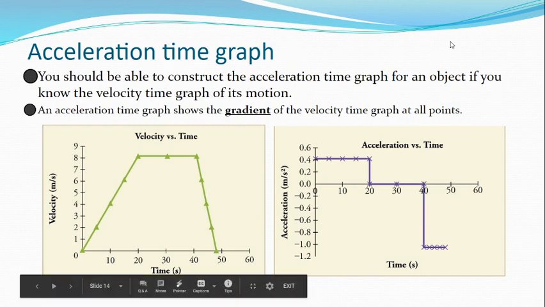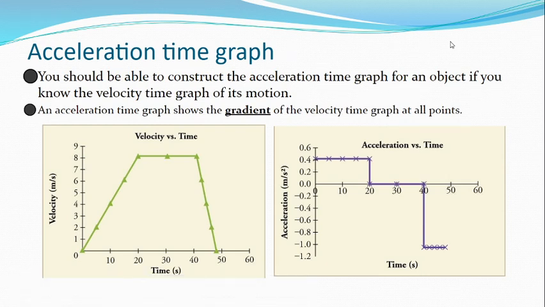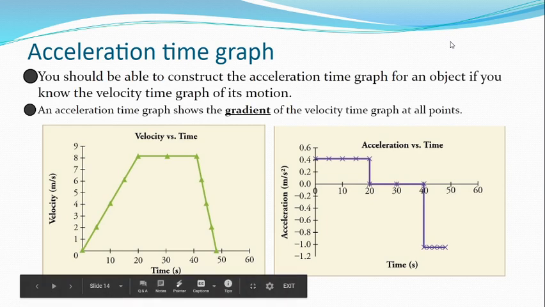So we go to the negative part of the graph here and say that between this point and this point, we have negative acceleration of 1. So that is how this graph, by using these values to work out the acceleration, obviously zero acceleration, deceleration, is what that would look like there.